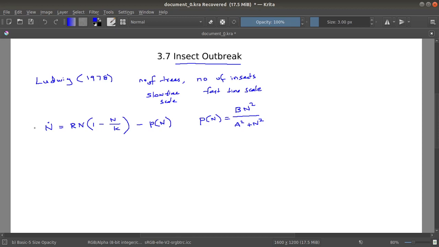So the first thing is what are the dimensions it has. One is a population, okay. The n represents the population, so that's one dimension. The other one is time. Those are the 2 dimensions which we are going to get rid of. So the first thing is I'm going to get rid of this population. That I could do by dividing by one of the parameters which has the same dimension as population.